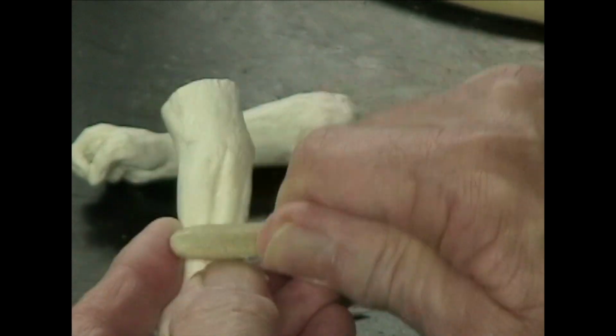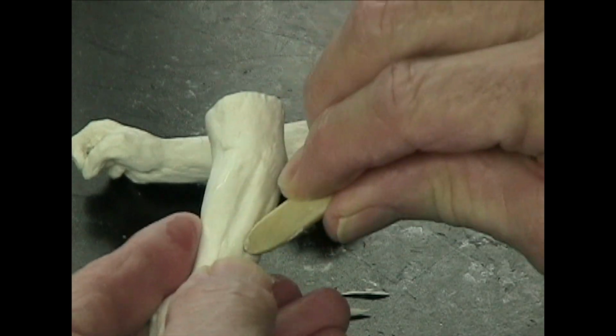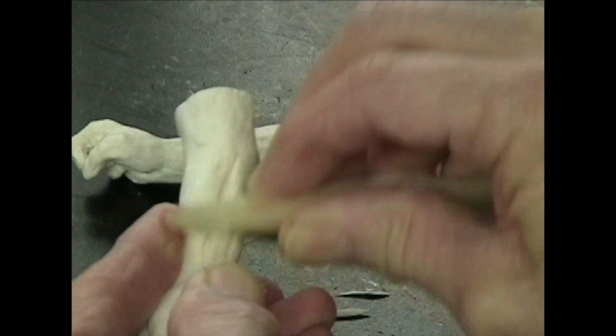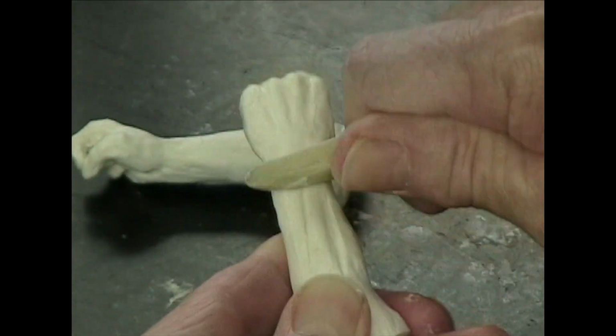Work in those muscles on his forearm. Get those defined. This is the arm that's holding the bow. I'll make it nice and strong looking.